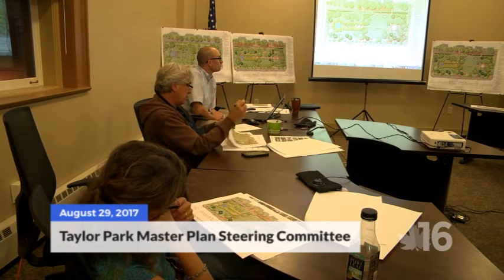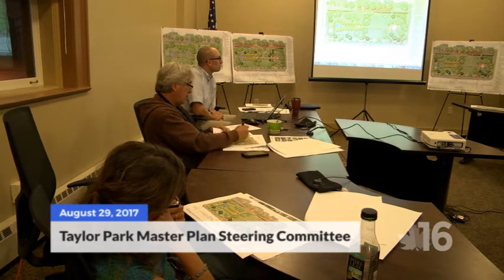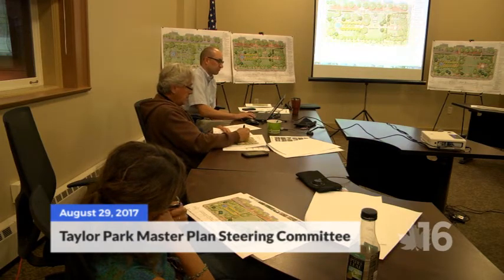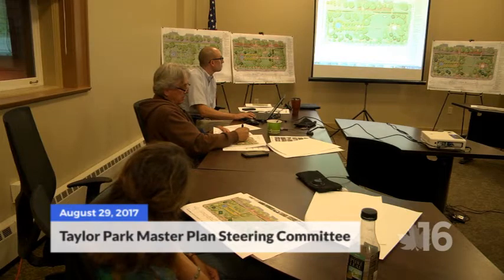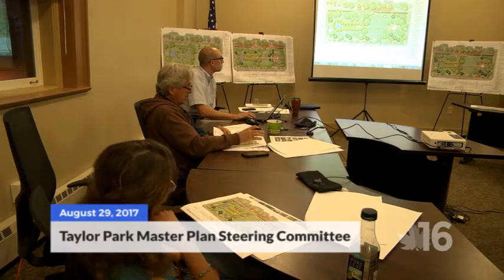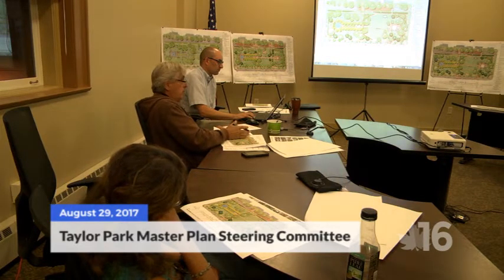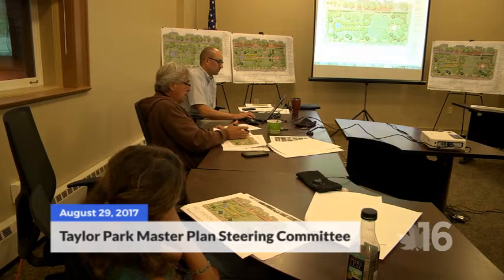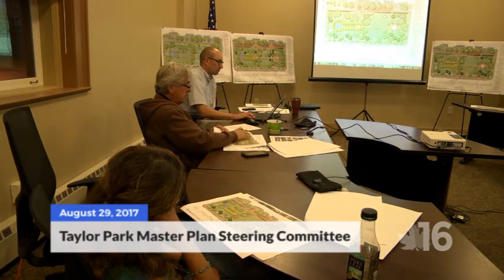The other thing is, on a couple of these, you've got the diagonals, like concept B, which I really like. I do like the oval. You've got the diagonals coming back. Now, we had diagonals in there, and we took them out. And we had diagonals on the other parts of the park, too, and we took those out. At the time, we did two things. We looked to see who's using them. And we decided, especially on the north end of the park, nobody was using them. They were virtually unused, and they were a permeable surface, and we just felt it would look better as lawn than as sidewalk, so we took those out.